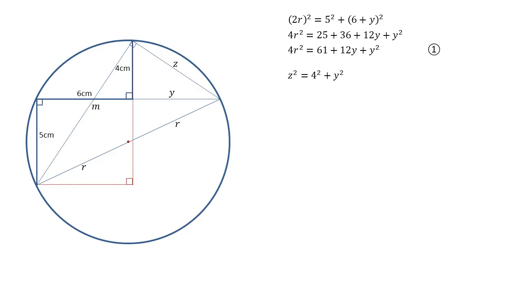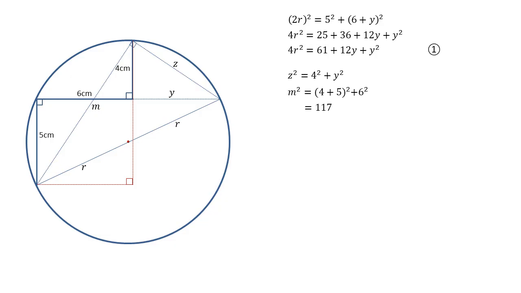If I just add another triangle in here, we can see that m is the same height as the 5 and the 4 that are on our diagram to start with. It's the same width as the 6 that was there to start with. So by Pythagoras' theorem, m squared must equal 4 plus 5 all squared plus 6 squared, which equals 117.